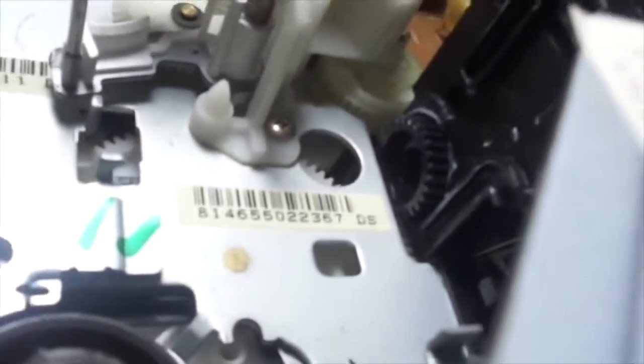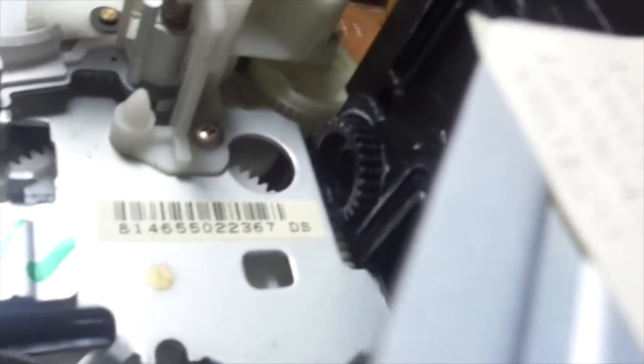I still think the newer Orion mechanisms, like my Sansui video cassette player I used to have, are more durable. There's more metal parts in there, and I haven't seen any problem with that mechanism before. I haven't seen any bad reviews on it. I think it's a pretty well built mechanism for the newer VCRs, back when VCRs still existed.